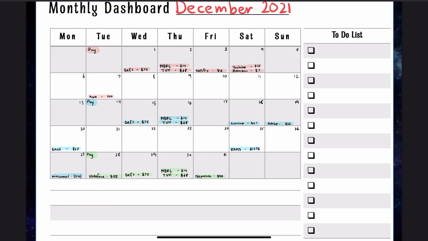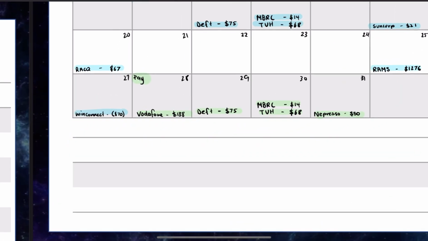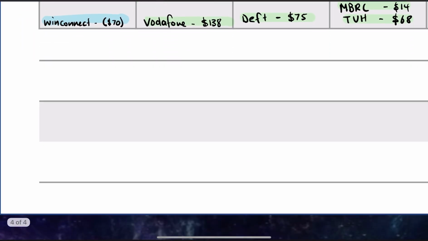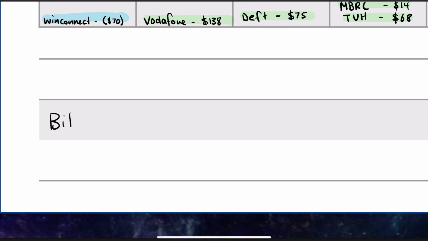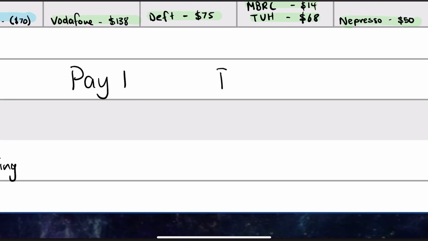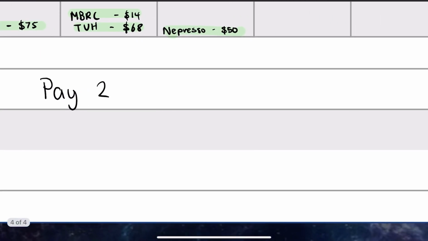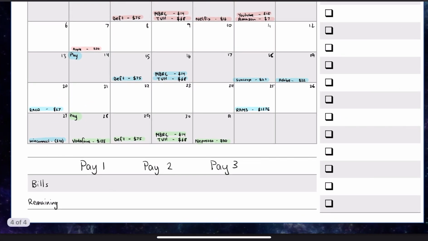All right, so that is my bills. It is also the main thing that I use this section for. This section of the dashboard can be used for pretty much anything, but I tend to use it to keep an eye on my different pays, what amount of money is going towards bills and what amount is going towards variable expenses, cash savings, and just normal savings, I guess. So I'm going to put all three of my pays in here.